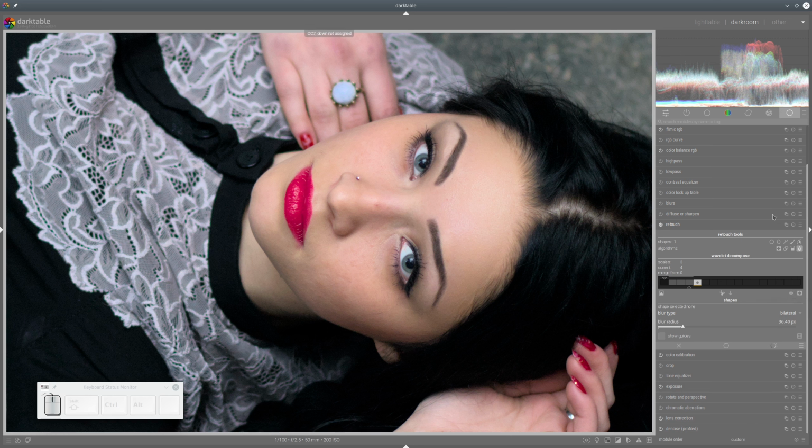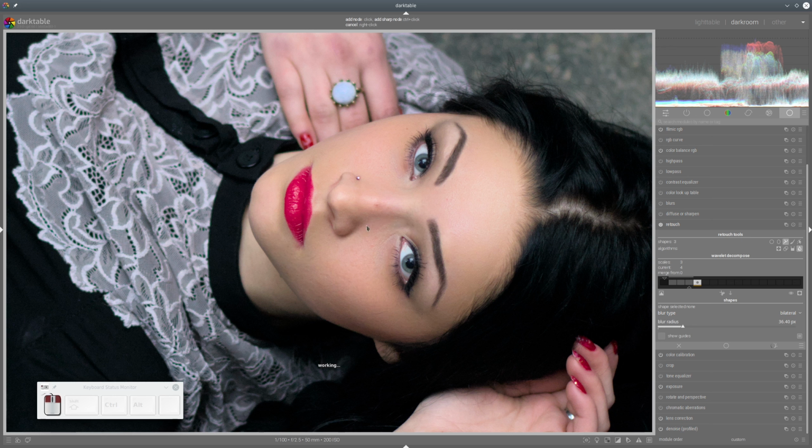Yeah, that looks better. Now we can use continuous mode for the rest. So I will click Control key and click to add path, and now I can continuously add paths on the skin without need to click every time on that icon.